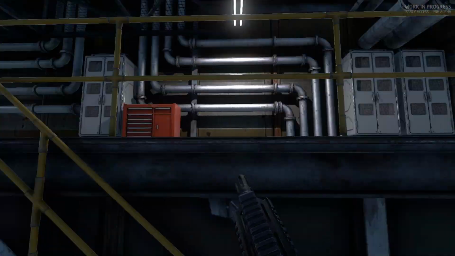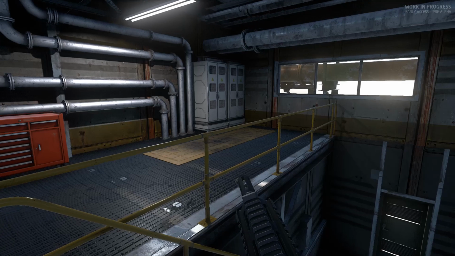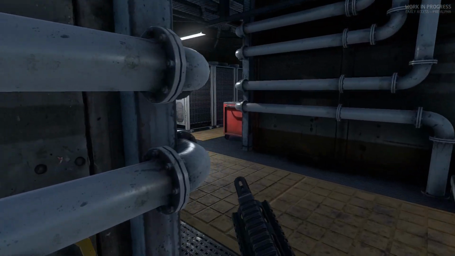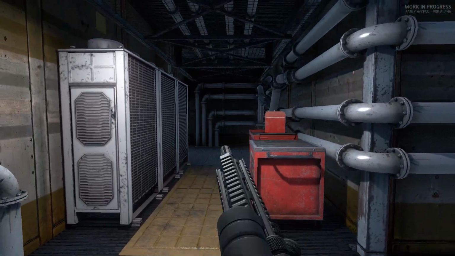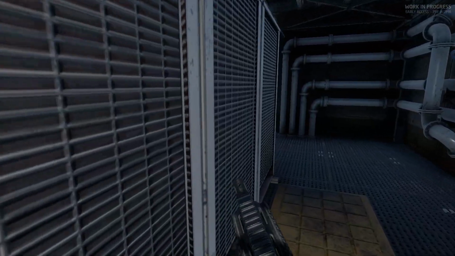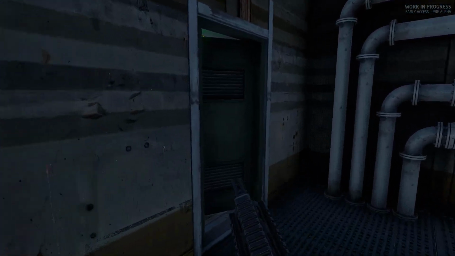close the door behind us. Alright, now we're a little bit safer. We're out of the open. We've got some walls around us. Not safe, but safer. Less likely to get swarmed from multiple directions.